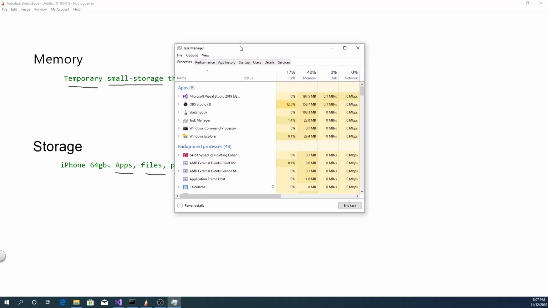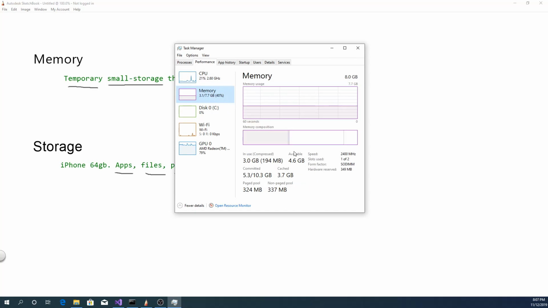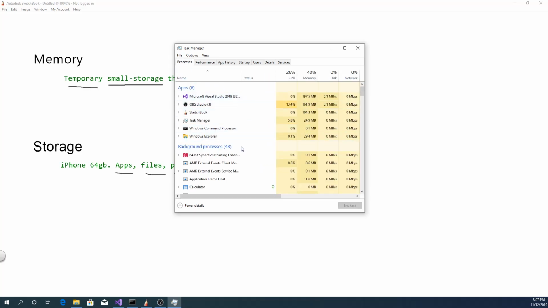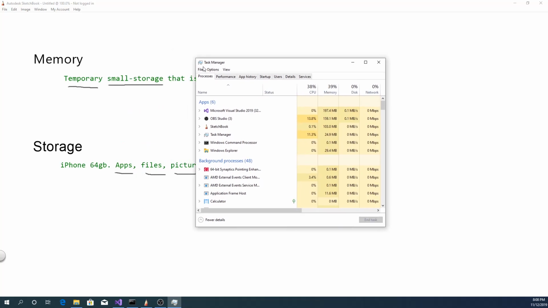So right now we see that 40% of my device's memory is being used, and it says right there, physical memory in use by active processes. And if we go over here to performance and check memory, I've got 7.7 gigabytes available. Currently 3.1 gigabytes are being used. And what this means is that the apps open on my computer, including all of these background processes, apps, all of that good stuff, and my system is loaded into memory, because things like Task Manager need to be interacted with quickly by the user.